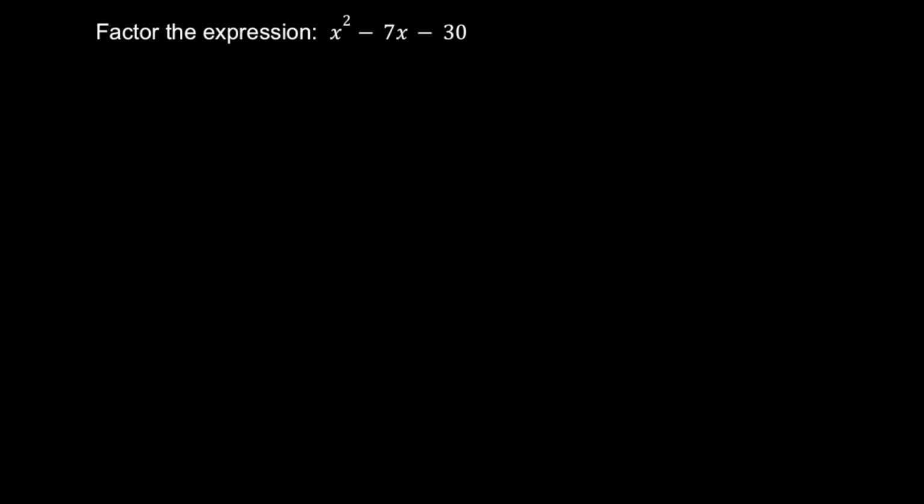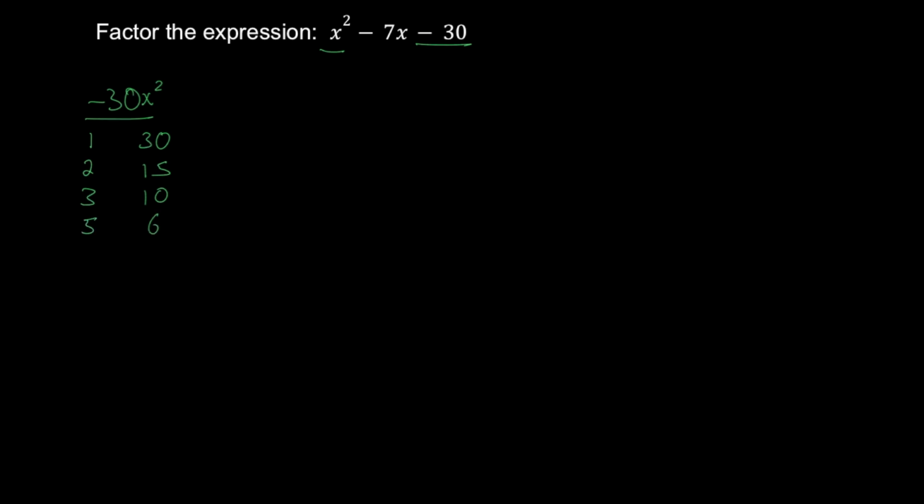So we're going to go ahead and start factoring by grouping, multiplying the first and last terms, giving us negative 30x squared. If you struggle with finding factors, just make a list. 1 times what? Well, 1 times 30. 2 times what? 2 times 15. 3 times 10. 4 doesn't go into 30.